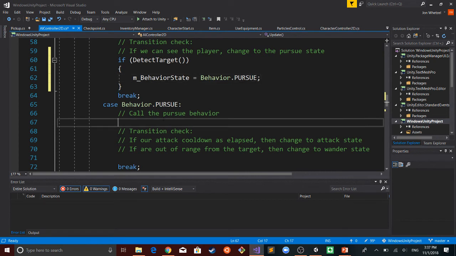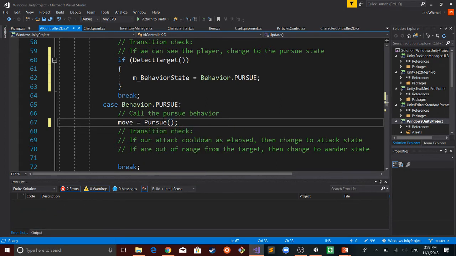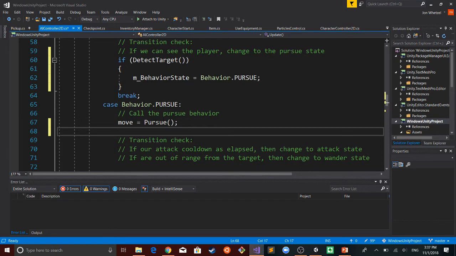Likewise, we can go into pursue and do something similar. Again, with pursue, we're really just trying to figure out which direction the character needs to go in order to chase the player, so if they have to go to the left or to the right. So again, we're just calling move, and we can set pursue to that, and that should handle it.